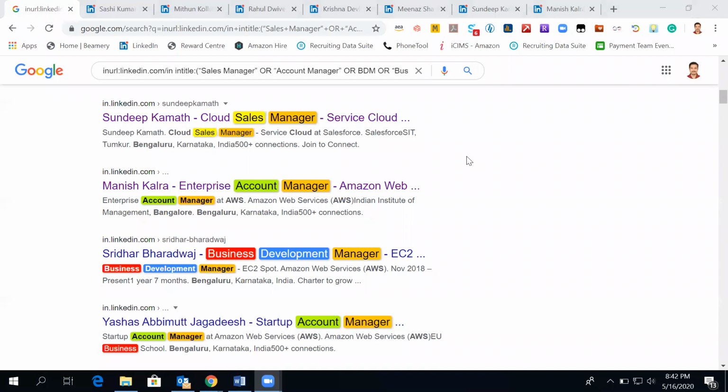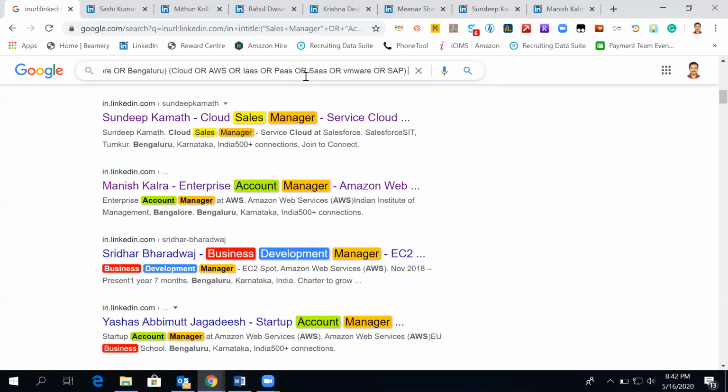If you see every result of ours, whatever we have given, every result has in URL linkedin.com/in, the titles we have given, and then location, and then additional keywords like cloud related ones.